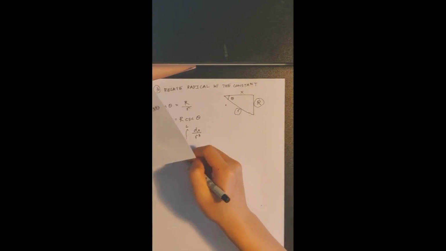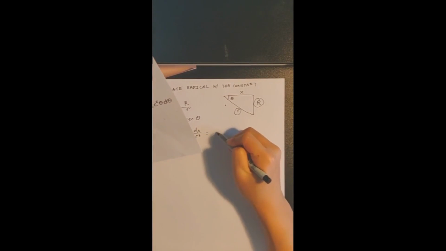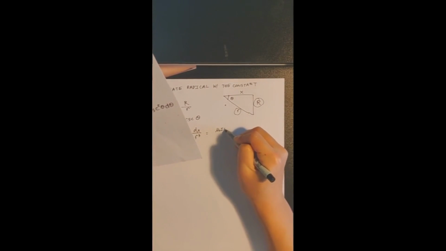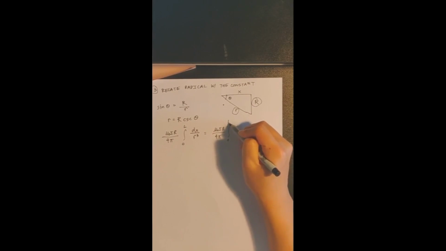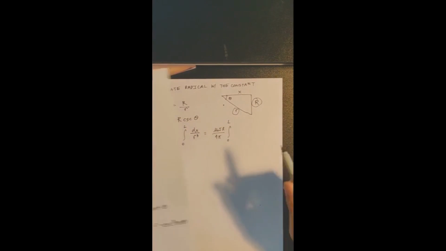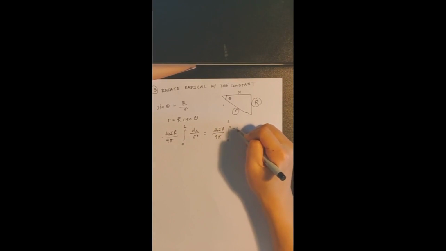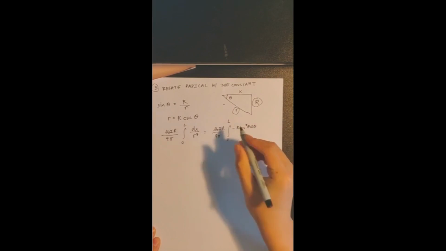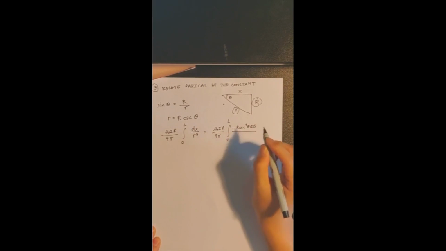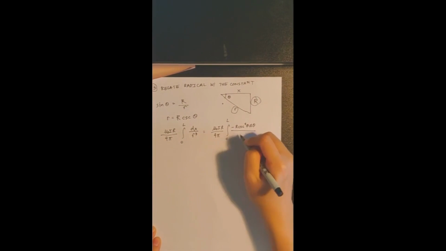So let's replace all the terms in here. We know that this will just be equal to mu naught I R over 4 pi from 0 to L, and replace this dx with what we figured out before, which is this: negative R cosecant squared theta d theta over tiny r, which is just R cosecant theta.